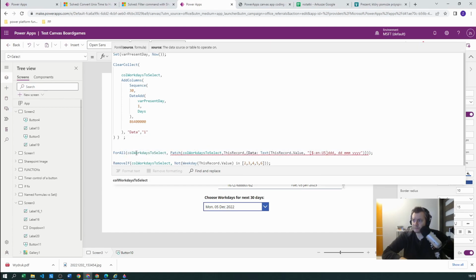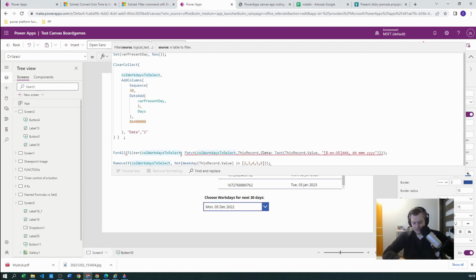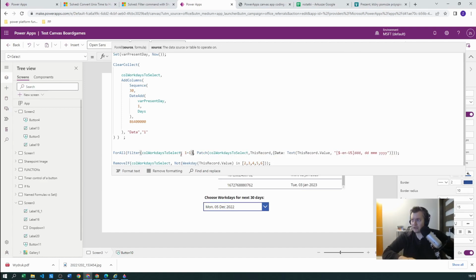Another approach would be to use the Filter function. Because if we use the Filter function and then in the logical test we write something which is always true, like 1 = 1, then the patch will work.